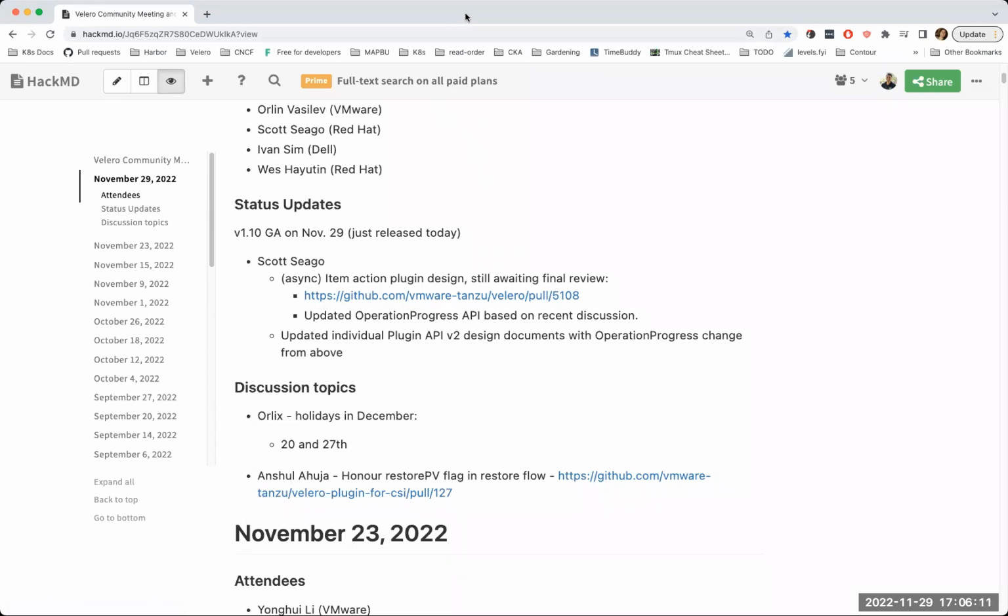Communication up to now has been that the hope is to get this out end of November or beginning of December at the latest. And we had the second release candidate out last Wednesday, so I was hoping it would be out in the first part of this week. I guess it would have been more of a surprise if it didn't come out this week. So that was good.